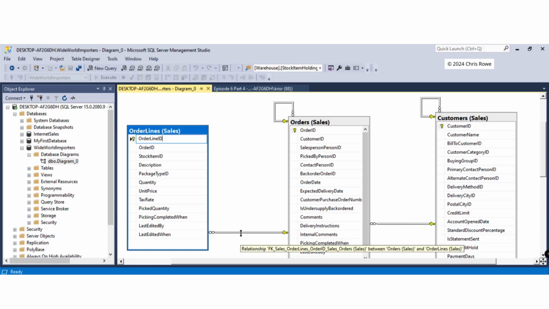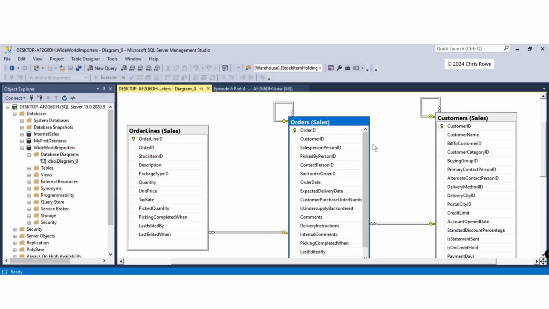Hovering on this, there we go, it says the order ID after the sales order lines order ID. So we know that it's joining on the order ID there. It's forcing referential integrity. So what would happen if we tried to place an order in the orders table without actually giving it a customer ID, or even putting in a customer ID that doesn't exist in the customers table?